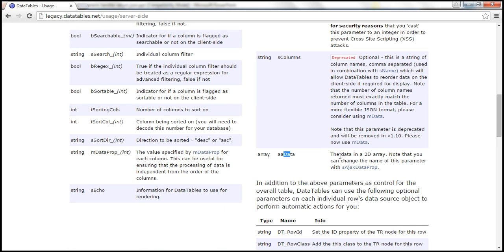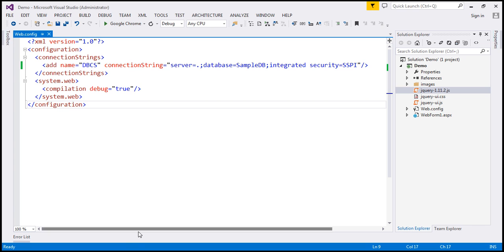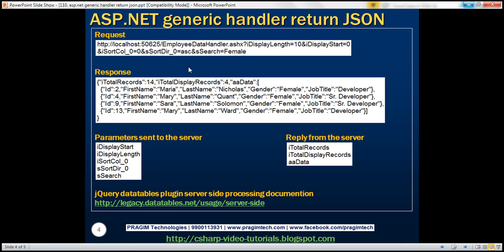It's a two-dimensional array. So let's see how to implement that handler, which is going to read the values from the query string, call the stored procedure, retrieve the data, convert that to JSON format, and return that JSON formatted data so we can display that using the jQuery DataTables plugin.